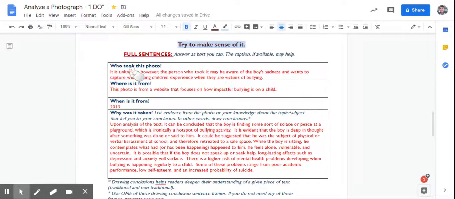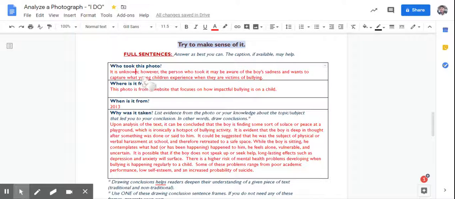Okie dokie. So number one, who took this photo? Okay, so this photo, clearly there was a photographer, but it's not listed. I got this photograph from a credible mental health bullying website. So all I wrote here, it is unknown. And when you get to do this on your own, you can write the same thing. It is unknown. But I like to take steps. I like to take things a little deeper before I start to get really deep.